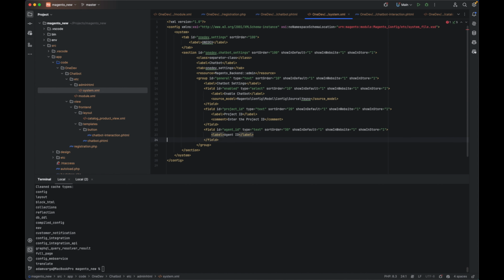And also with the label agent ID, and add the comment like enter the Dialogflow agent ID. So we already created the system XML for the configuration with the new tab OneDev, and within this tab we created the section Chatbot with the related settings like enabling the chatbot or disabling the chatbot, and the field for the project ID and field for the agent ID.